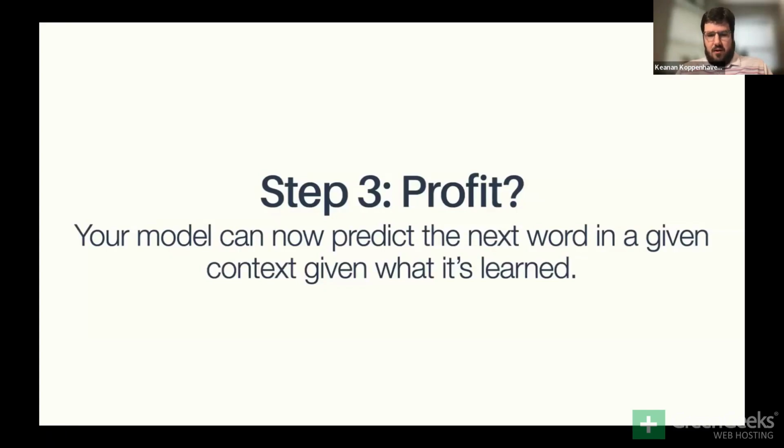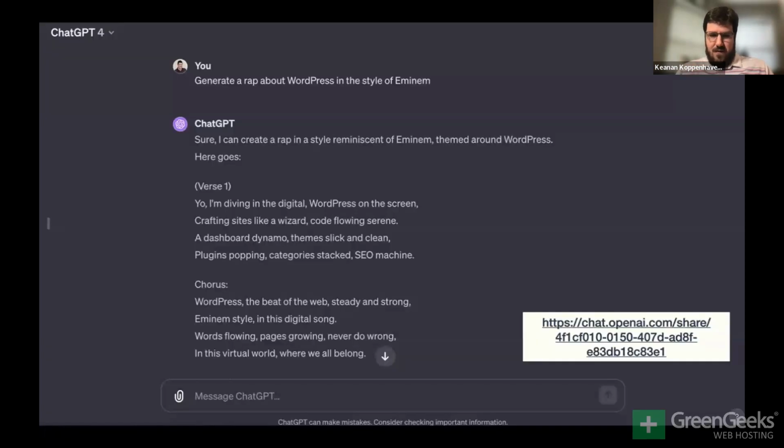So now we have a large language model that can use this compression of the internet to predict the next word in a sequence of words, given the context of what you give it and everything that it's learned online. So this is where people start to get into a debate of, are these AI tools thinking? Do they have the ability to reason, or are they just predicting? And we'll go through a few examples today, and I'll let you all decide for yourself.